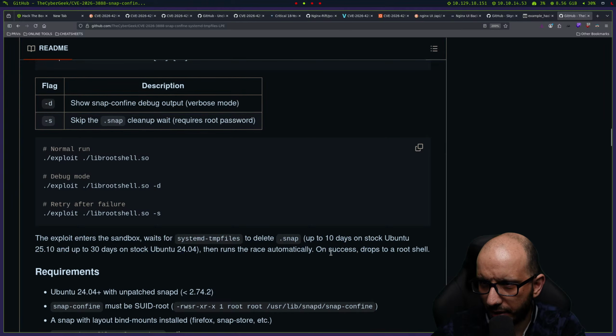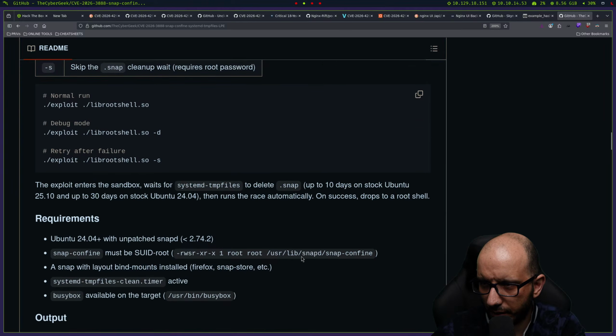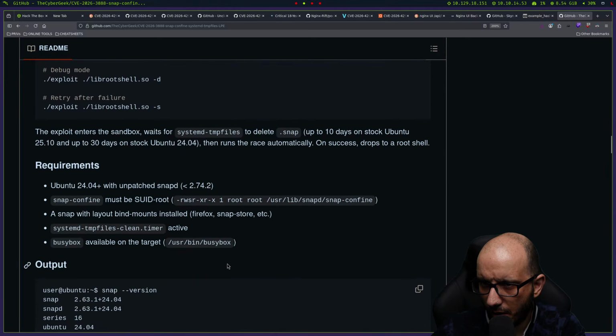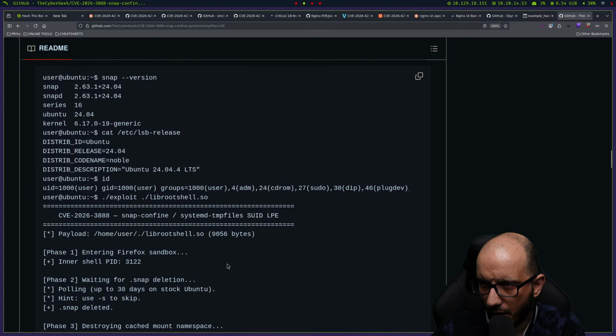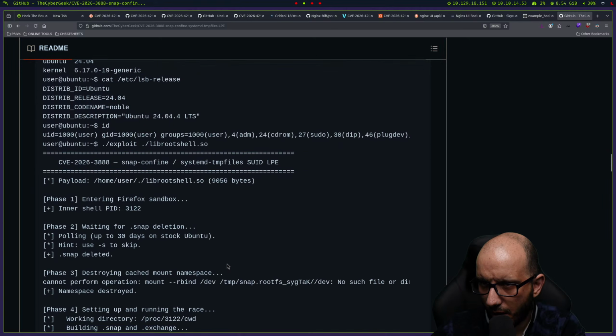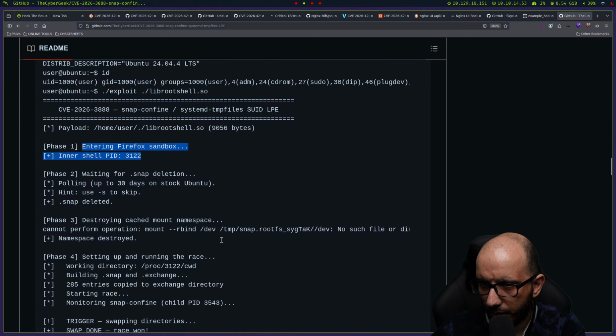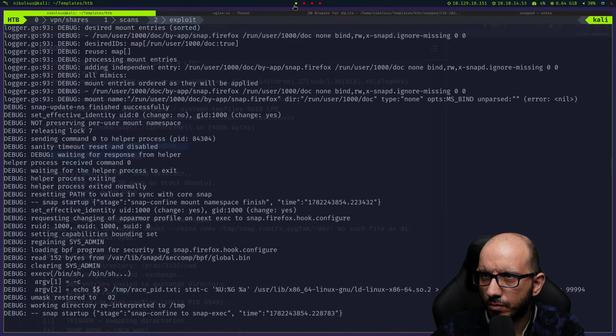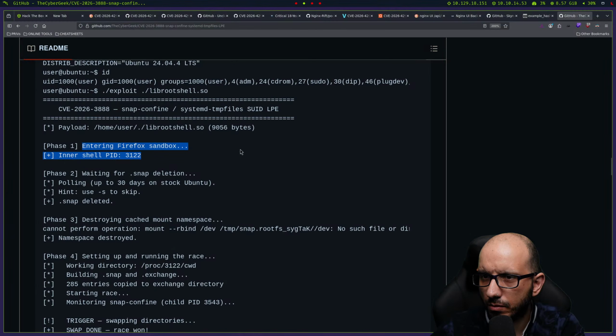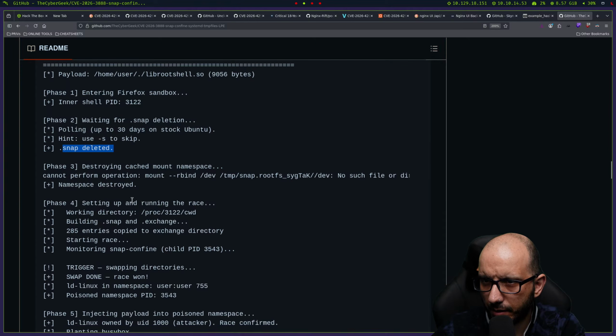Okay, the exploit does more stuff that we need to do. Finds the snap.